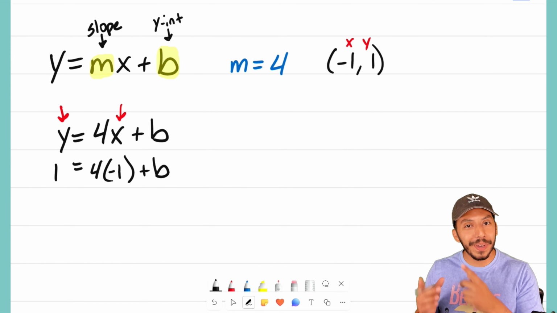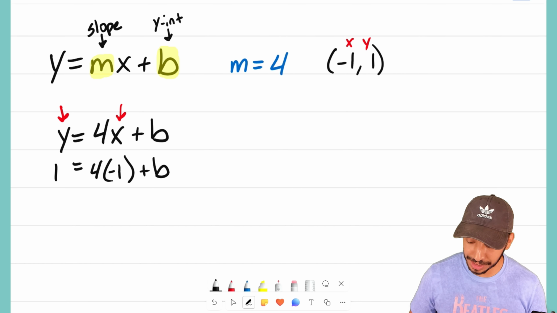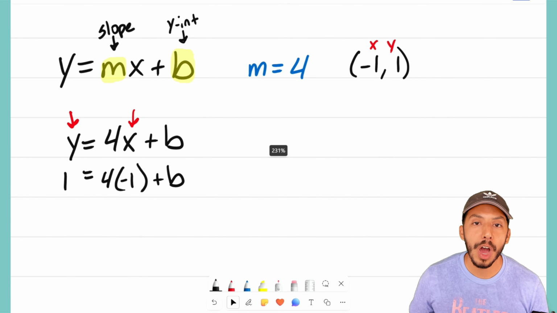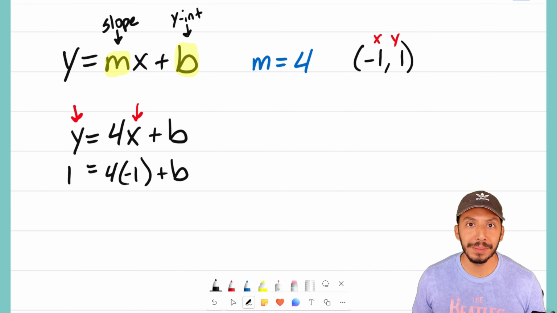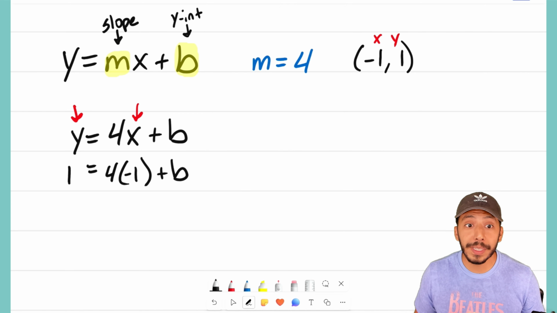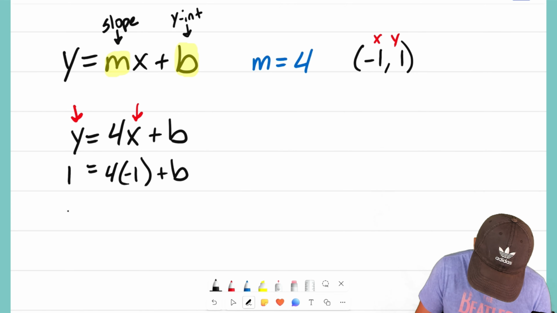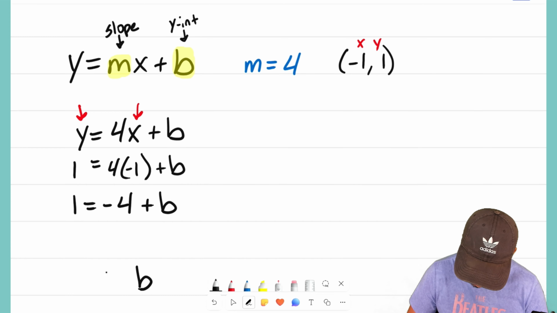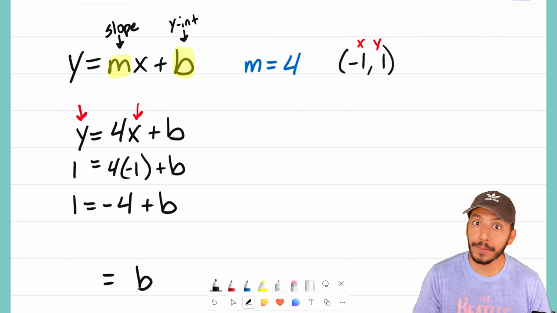So now look at what we have with this equation. We have one variable, b. I don't know what b is. I'm trying to solve for b. But I have numbers now and I can definitely solve this out. So let's do it. I'm going to have 1, and it's going to equal 4 times -1. Well, 4 times -1 is just -4. Still adding the b term. I want b by itself, right? That is the goal down here. I want it to say b equals whatever it equals.